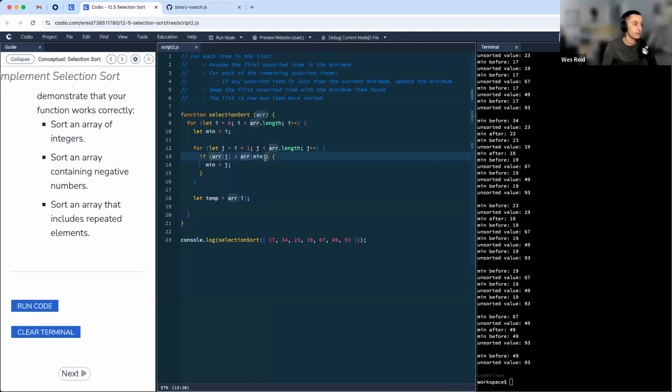We're still doing that comparison. So it's not like we've lost the value or anything like that, right? We're still doing the comparison. We're just using that index. So now doing the swap starts to get a bit more straightforward.